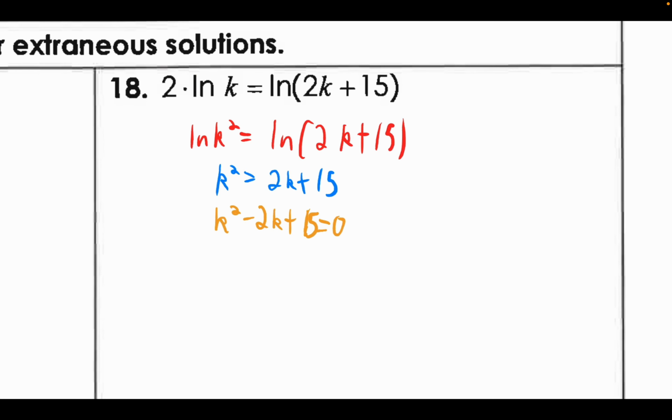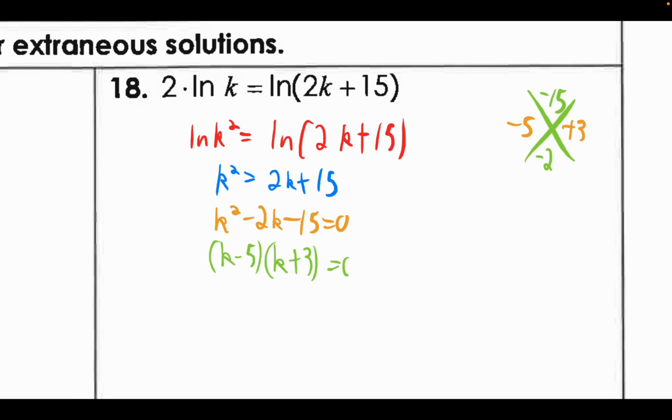And once again, factoring is going to be my fastest way to solve this, typically. And we can factor, so I'm going to do, that should be a minus 15, because I would have to subtract it. And so it's going to be a times c, so 1 times negative 15, and b is at the bottom, negative 2. And it's going to be negative 5, positive 3 to do the trick. And I can do my shortcut here since it's 1k squared. So I'm going to do k minus 5, k plus 3 equals 0. I can set each one of them equal to 0.